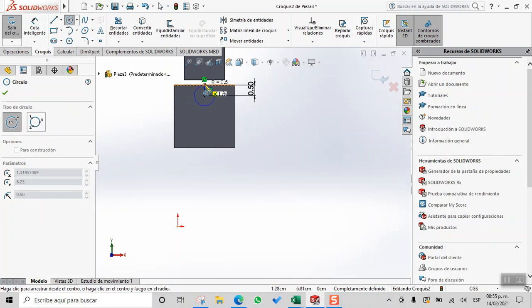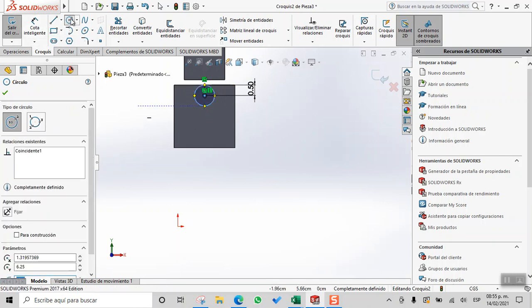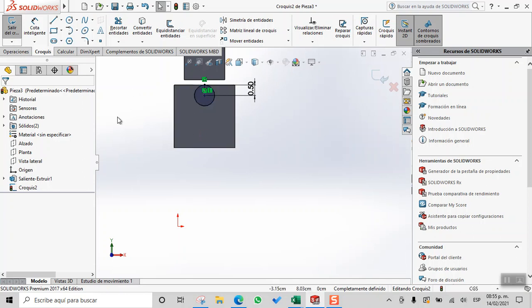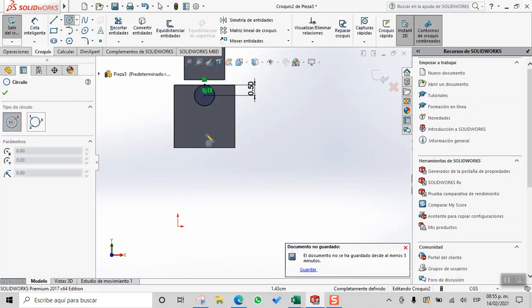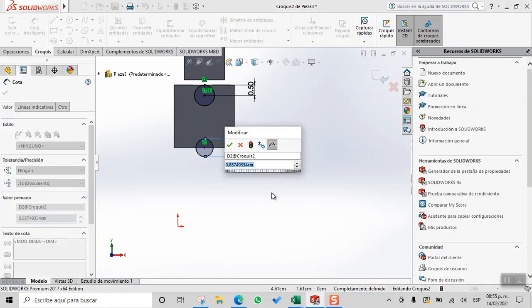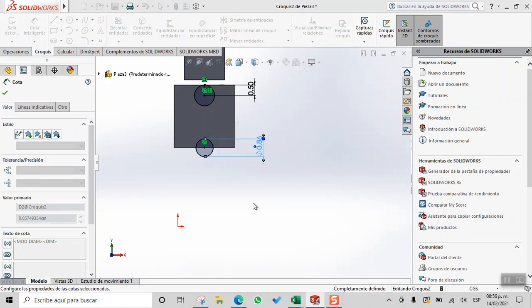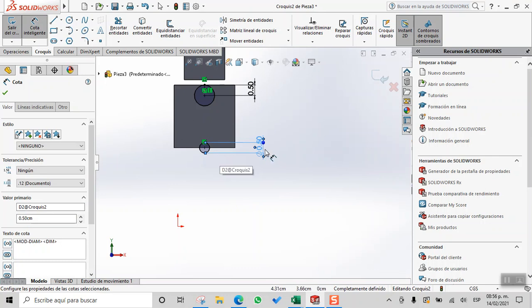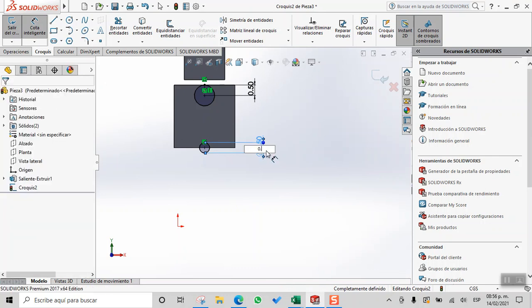Maybe want to touch exactly this part, and also we want another circle right here, and let's just add a value 0.5. Actually, let's make it a little bit bigger.